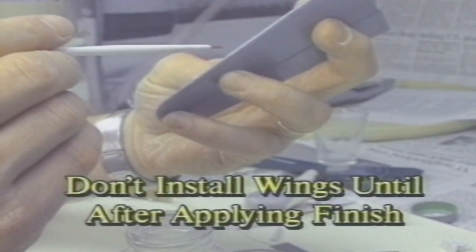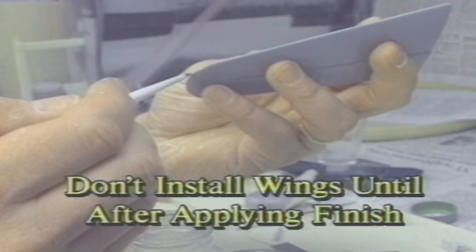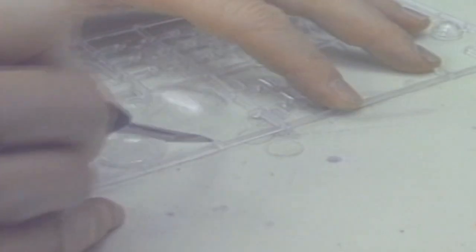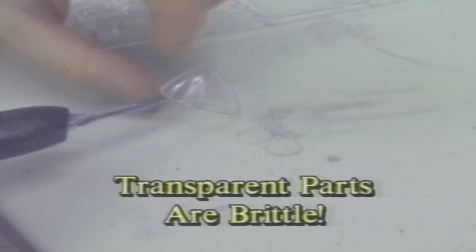Because of the unique nature of the aluminum finish that we're applying to the B-17, don't glue the tail planes and the wings onto the fuselage. We'll do that later.